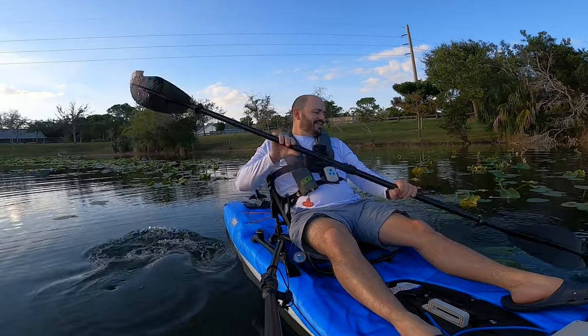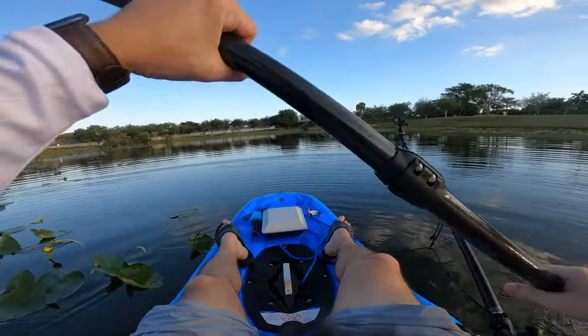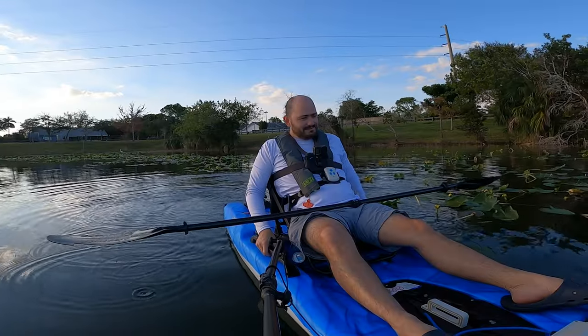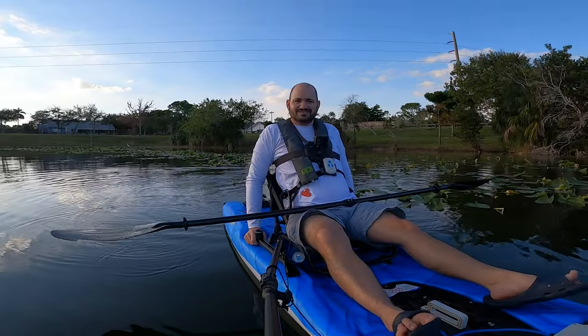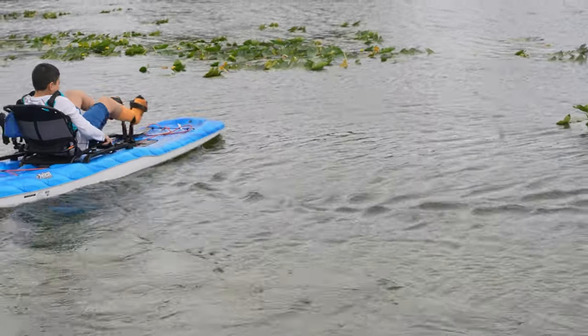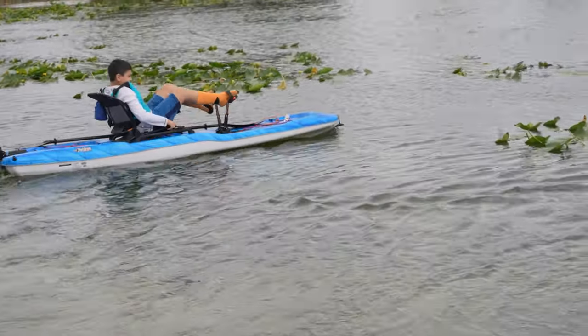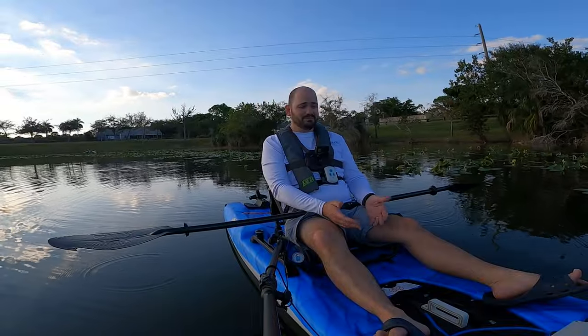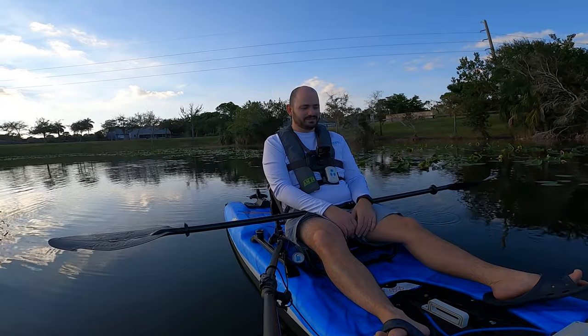Although it's sort of nice to paddle right here. You know, but why would you get a Bixpy on a boat like this? Well, sometimes your legs just get tired. Like, I have my son here on this boat and he was going really fast and then he told me that he got tired. So if you take a little kid with you, maybe you wanna take a Bixpy just as a backup or just the main propulsion system.